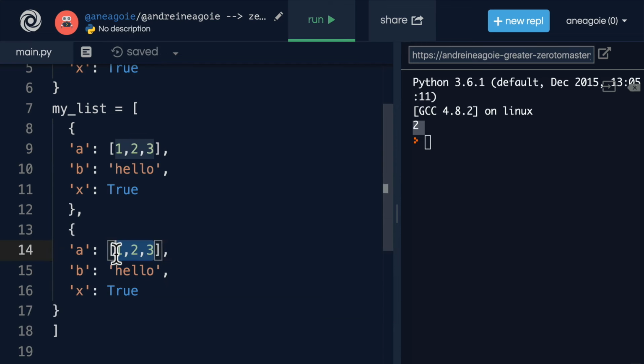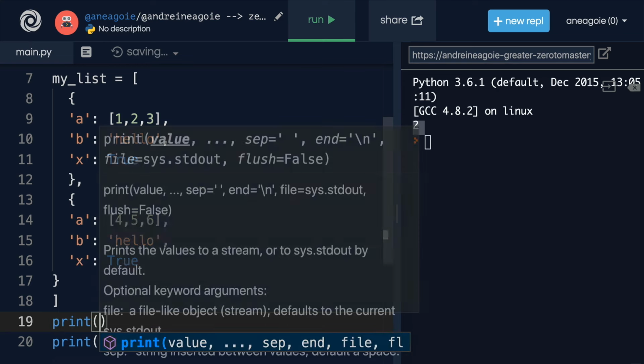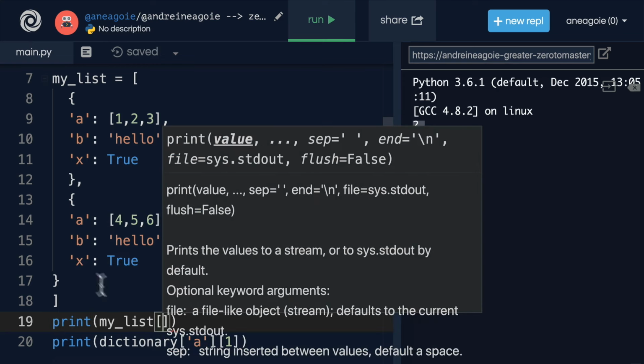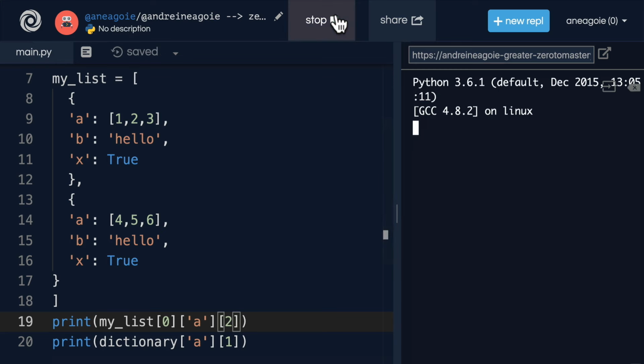And this time around, this one has 4, 5, 6. So that I can now grab from my list the first item in the array, and then maybe grab the A, that is the A key. So remember, this is a string. And then we want to grab, let's say, the third item. If I run this, I should get 3 and 2. There you go.